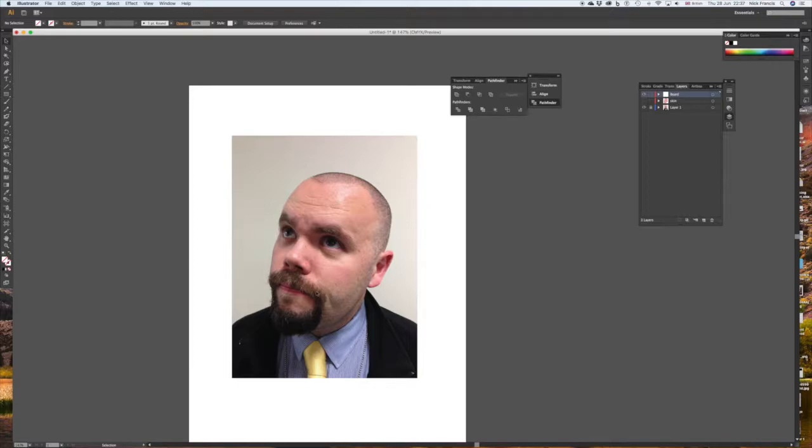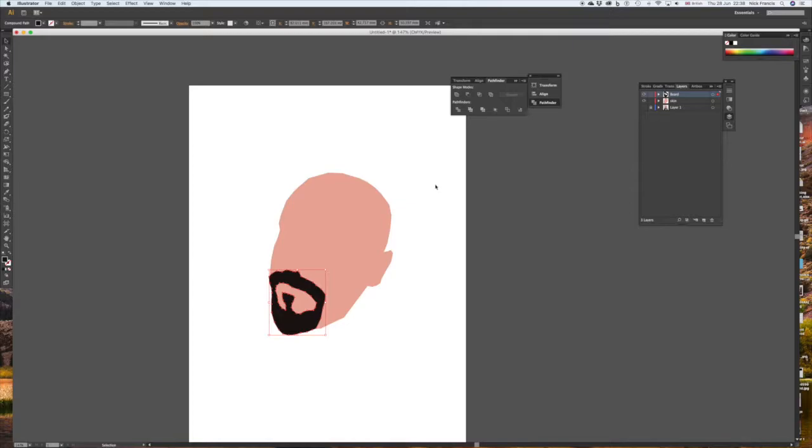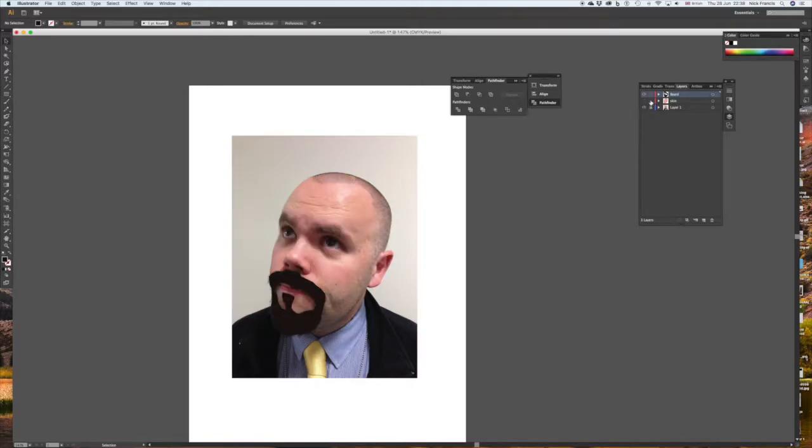So when we now click the shape, we select the outline and click the eyedropper and click on the color you want. You've now got a beard which has the skin in between it. So just to show you how we're progressing, we've got the skin and the beard. Next step, eyes.